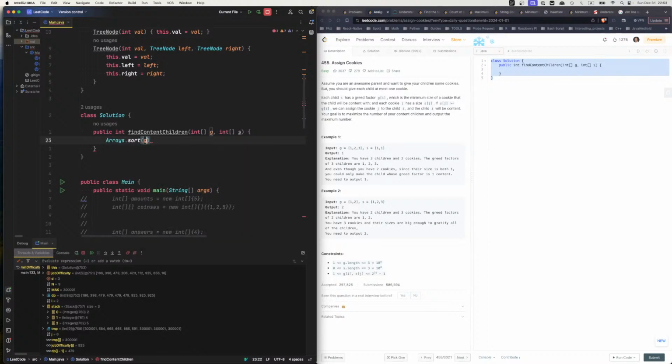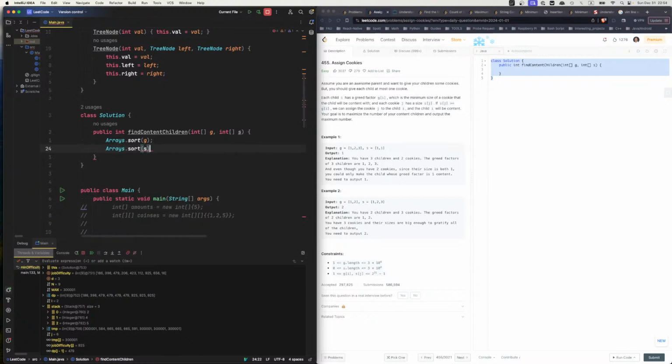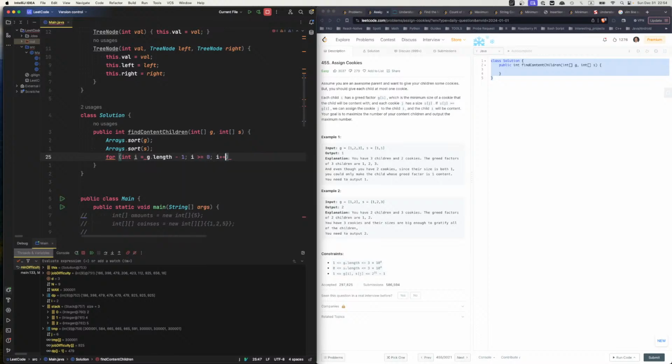So we'll sort G and we'll sort S. Right, we can have for int i equal to g.length minus 1, i larger or equal to 0, i minus minus. We need to do this because we have to go through every single kid, right? And then we say int j equal to s.length minus 1.